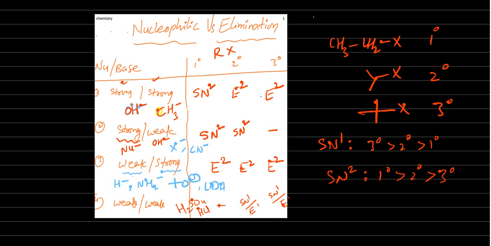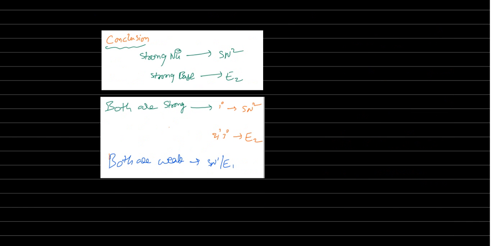Okay. So step by step we will discuss. The conclusion is, if you feel a little uncomfortable with that table, here I specified a few points. Whenever a stronger nucleophile is there, you have to know about stronger and weaker nucleophiles. When a stronger nucleophile is there, generally it is SN2. When a stronger base is there, it undergoes an elimination reaction, E2 elimination.